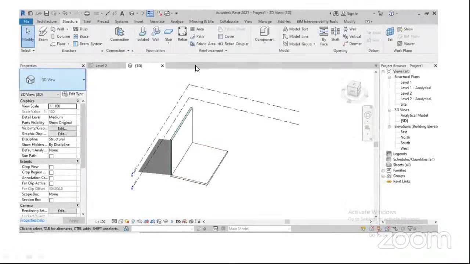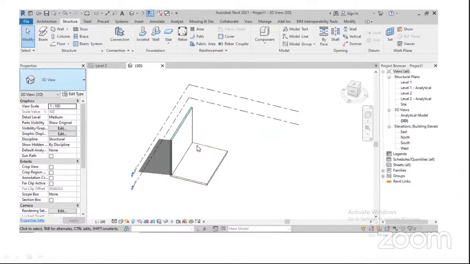This is the interface of the Revit software. And here I have to show you one thing: there is a new tab called precast, which is added in the Revit 2021 version. Up to the 2020 version there is no precast tab, but I think we can add it as an add-in or plugin also. By using the precast tab in 2021, we can go for creating precast models.